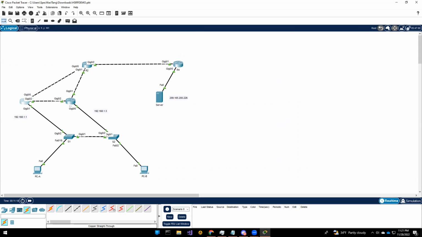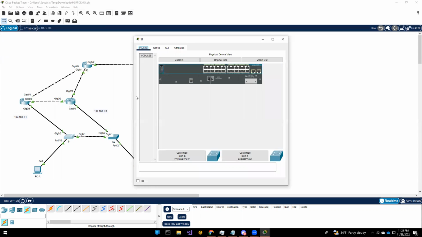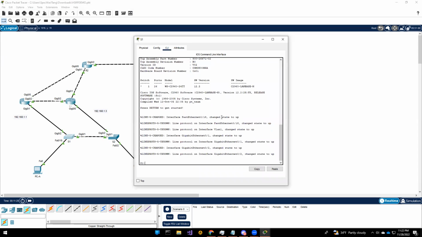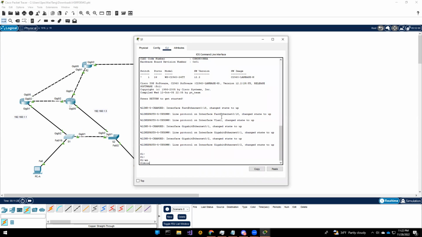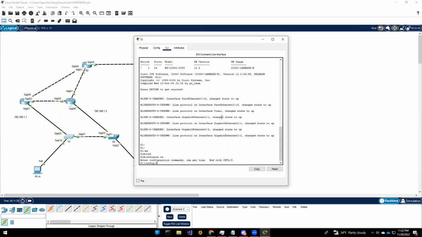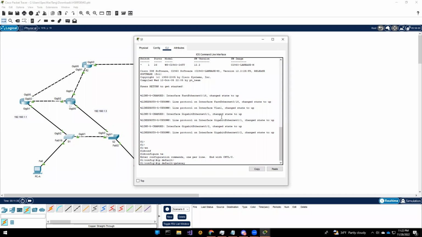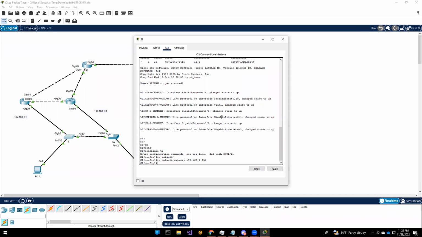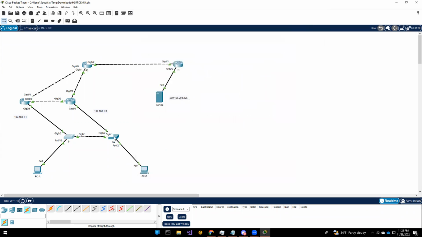So now we're going to assign our switches to these IPs. Configure terminal and then simply set the default gateway to 192.168.1.254. Then get out of that.